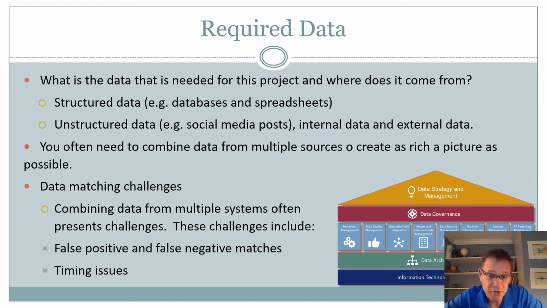Now, when you're dealing with data from multiple systems, you have data quality and data matching challenges. Say, for example, you are looking to combine your hospital patient data with a claims data set. You may have information coming in from two different sources indicating that a certain patient has received certain things, but you need to be sure that you can match that person appropriately. You may have John Smith, and you may have Jonathan Smith. Is that the same person? You may have Jonathan Smith at 128 3rd Street or 128 Third Street.